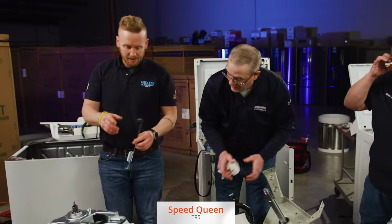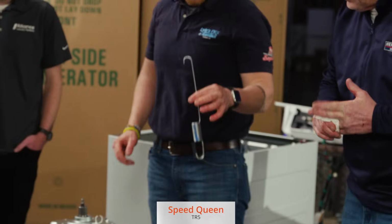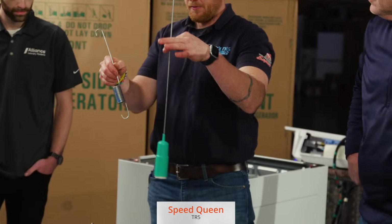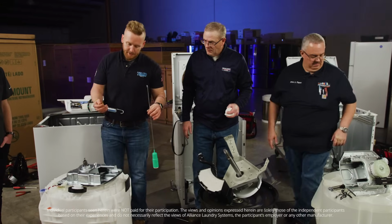So yeah, this is one of the springs that attaches the tub to the base of the Speed Queen versus a damper from a GE. Same on the Maytag, 4 of the dampers.